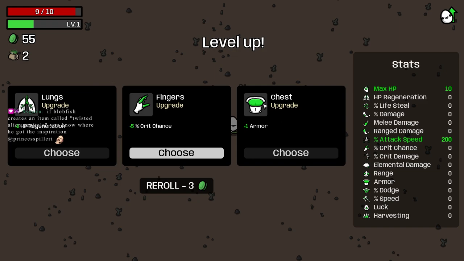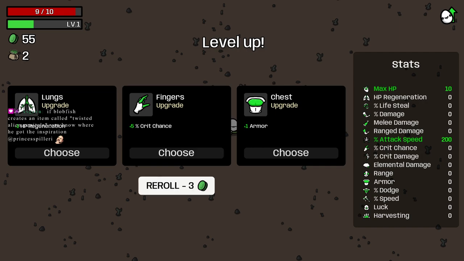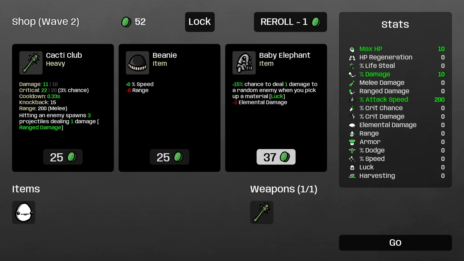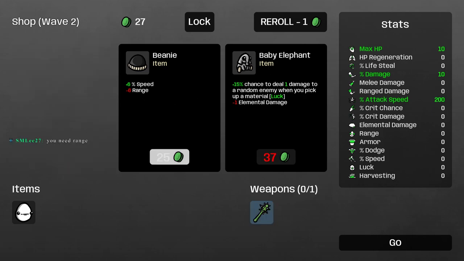All right, nice and early in the build, right? All of his damage multipliers are increased, so I'm gonna reroll this and look for a damage increase. Triceps, thank you, 10%. Cacti Club.